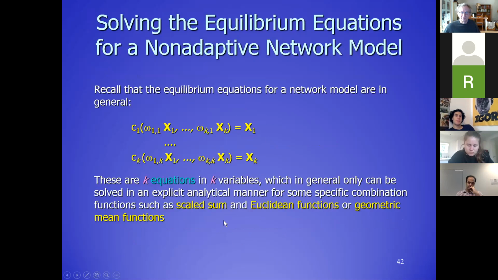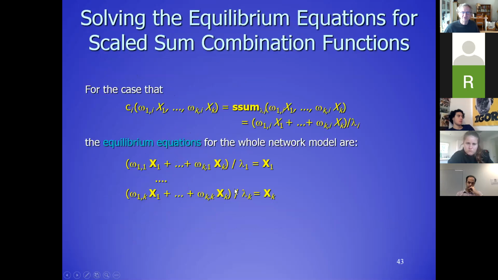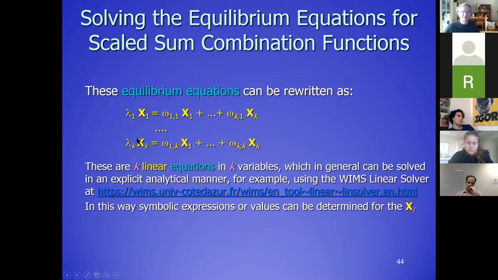So that's the adaptive functions, the functions for self-model, say, and that will be addressed. Now back to the linear equations. Suppose this is a linear scale sum function, this is linear. Then these equations are there. And you can rewrite them a little bit by multiplying by the scaling factor, then is this one. Now we have a nice tool to solve such equations. So you will also do that in assignment 9 in question 2. Just use this equation to solve your equations.